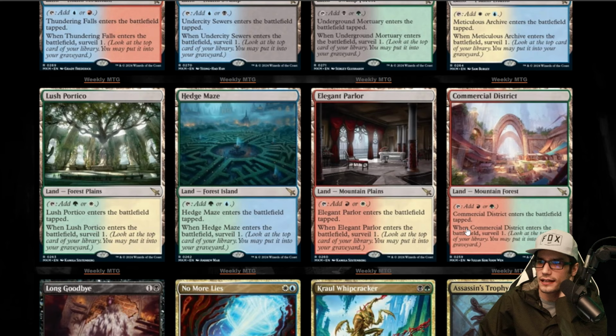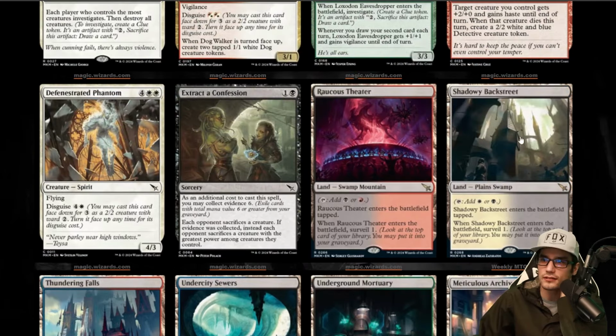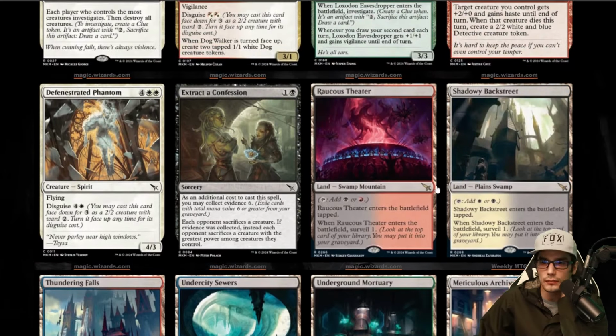Commercial District, enters the battlefield tapped. When it enters the battlefield, surveil 1. I like it. Within Gruul, within Boros, within Simic, within Selesnya, within Azorius, within Golgari, within Dimir, within Izzet, Orzhov, Rakdos. We're getting them all.